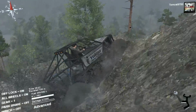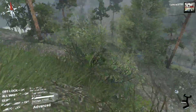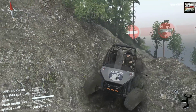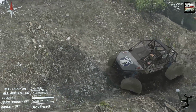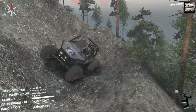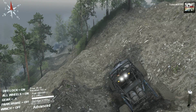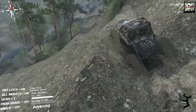So, first off, this thing is super detailed. You can see a ton of detail on these independent reservoir King coilovers, detail on the axles. You can see all of the control arms working. You can see the axles moving. All of the lights work, including the orange lights and the spotlights on the front, the headlights. Then these two orange lights on the back, as well as when you put it in reverse, the reverse lights come on, which I think is an awesome touch.